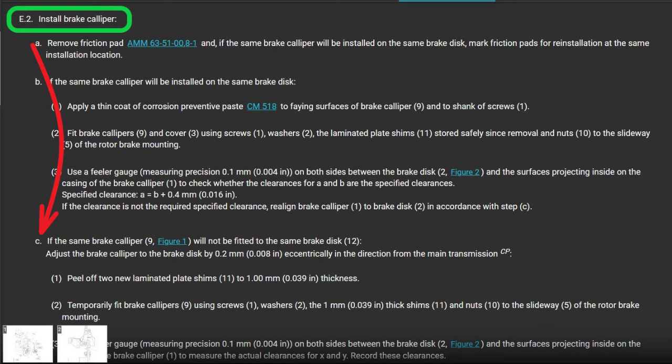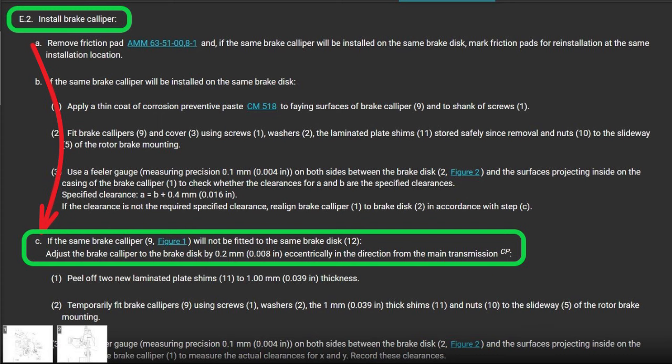So go down to C down here where it says if the same brake caliper will not be fitted onto the same brake disc, then you have to adjust the brake caliper to the brake disc by 8/1000ths of an inch eccentricity in the direction of the main transmission. It's complicated. What's it mean?